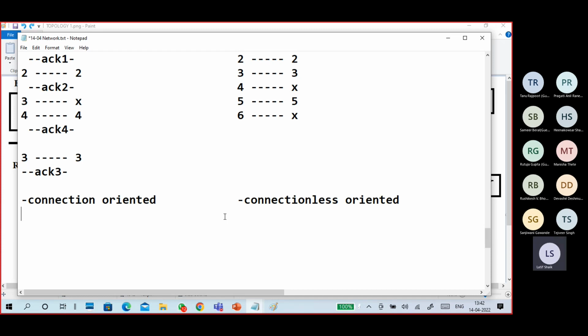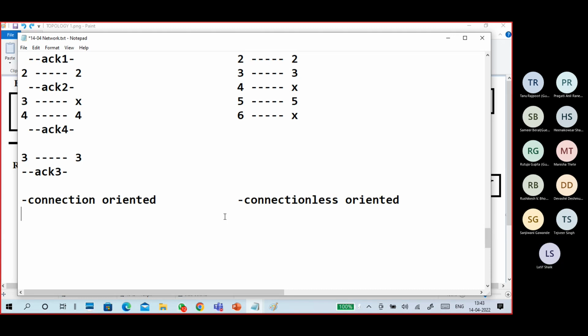That is also a wrong example. Connection oriented is a behavior of the protocol. Connection oriented or connectionless, or TCP or UDP, is a behavior of the protocol. Certain protocols are TCP type protocols. Connection oriented means when it is communicating, the destination receives a packet, then it will tell you I received a packet by using an acknowledgement. Connectionless means the destination doesn't tell you whether it received a packet or not. So that is a connectionless type of protocol.